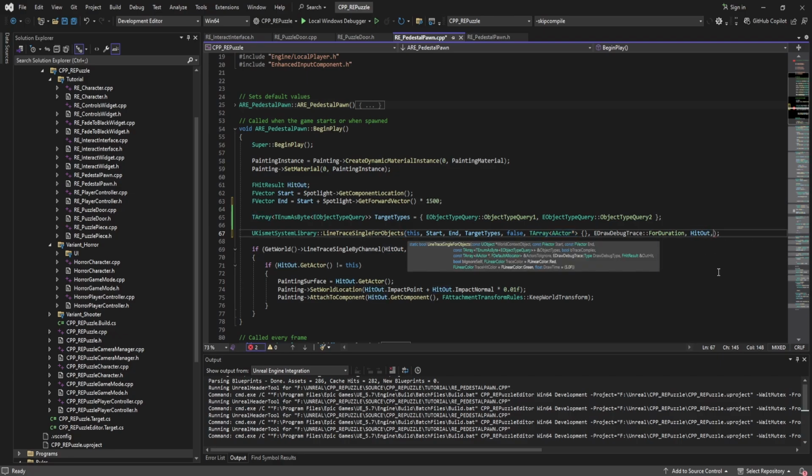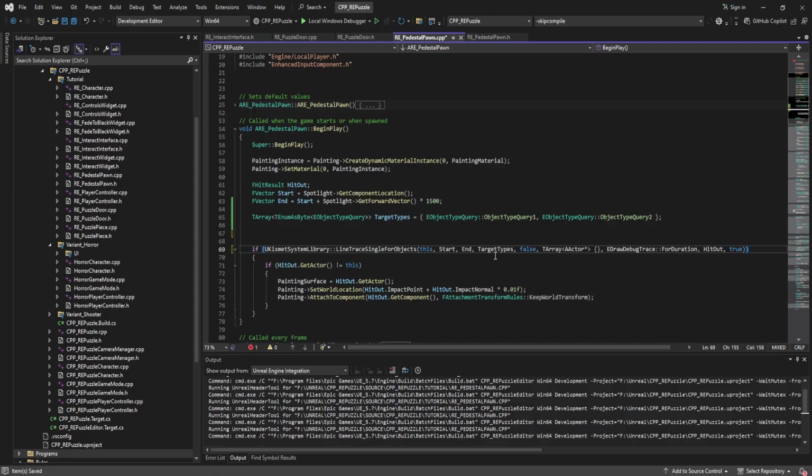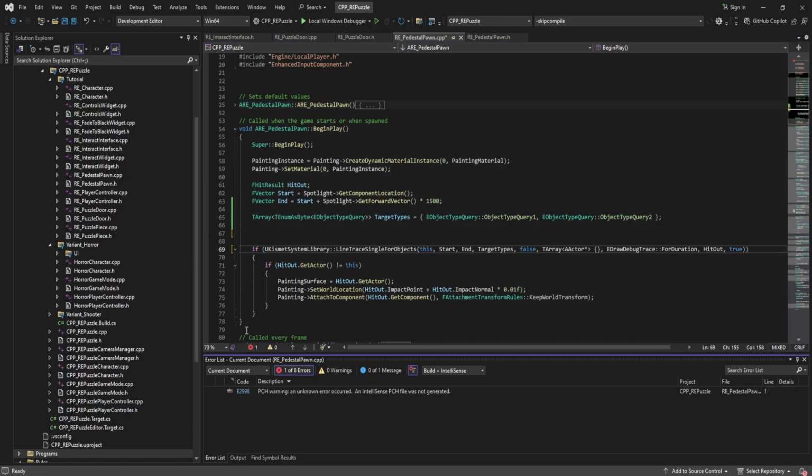Then we're going to put a semicolon here because we need to add that we want to ignore self, so true, and that should be done. Now remove the semicolon, drag this here and place this here instead, and it will do the same thing essentially, but it's a bit more efficient, and it still saves the same spot, so we have nothing else to change.